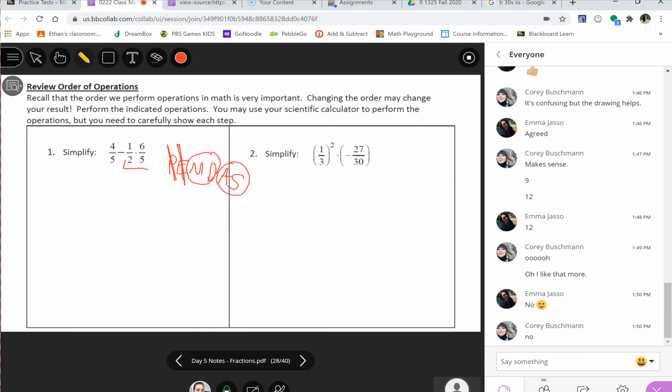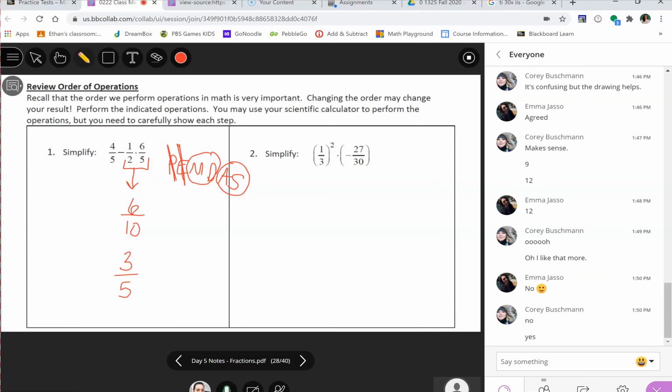So in my calculator, I need to type 1/2 as a fraction using the fraction button times 6/5 as a fraction, and then see what I get. And if you know how to do it by hand, that's great. So go ahead and type it. You should end up getting 6/10, or your calculator might automatically reduce it. If it automatically reduces it, what is that reduced to? 3/5. Yeah, 3/5. Okay, I think all calculators will automatically reduce.